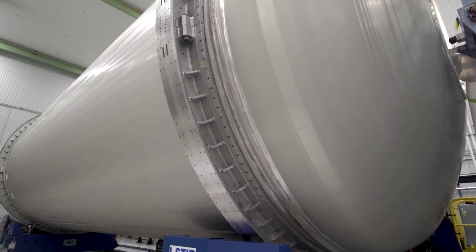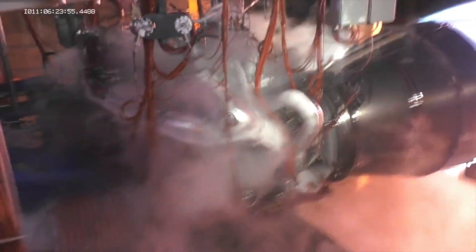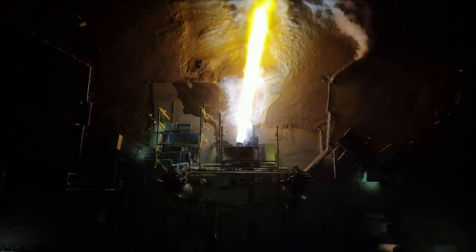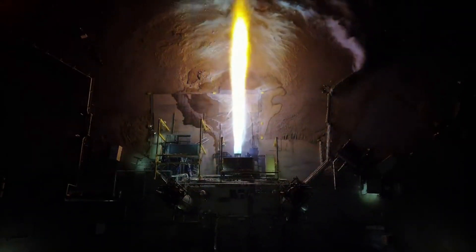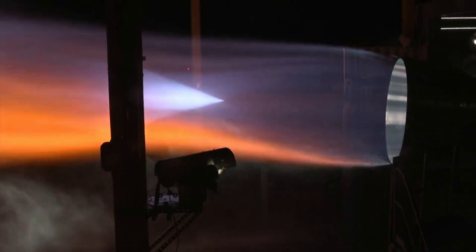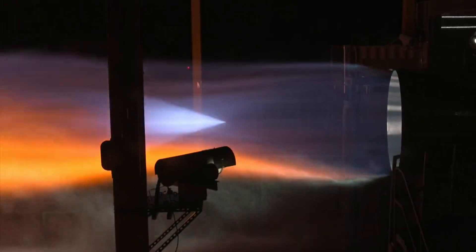All of which comes back to the current development and production of BE-4. Many of us have been keeping track of Blue Origin and the company's progress on BE-4. With two upcoming rockets relying on the engine's success, it puts a lot of pressure on Blue Origin to ensure they complete a high-quality engine in a timely manner. We will have to wait and see how it progresses and the impact it has on the space industry. Thank you very much for watching.